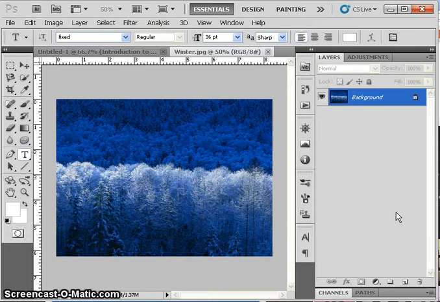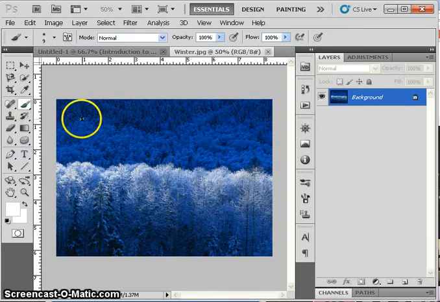Now, on the left side of your screen, this area is called your toolbox or your tools. Mine looks a little different because I've got two rows and yours might be stretched all down in one long row, but essentially it's the same. These are your tools that you'll use to edit in Photoshop. So for example, this one looks like a paintbrush. If I hover, it tells me it is indeed the brush tool. So I can click on that if I want, and I can paint on my picture.